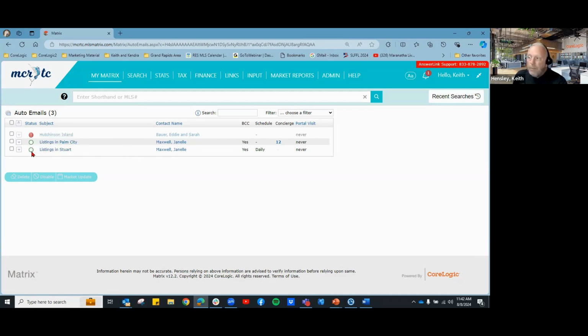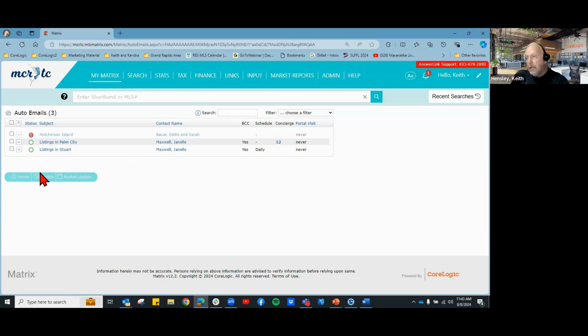The white circle means that it was sent to this client, Janelle, but she hasn't opened it yet. As soon as she opens it, it'll turn green with a white check mark. So you've got the three color codes. White means they haven't opened it. We've sent it, but she hasn't opened it. Green with a white check mark, which I don't have any, would mean they did open it and it's active. It's running and running and running until she stops looking at it for 90 days.